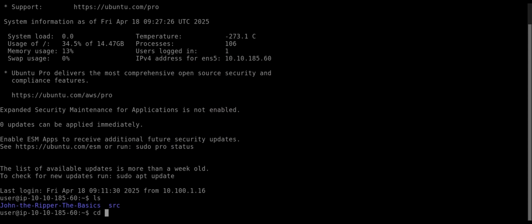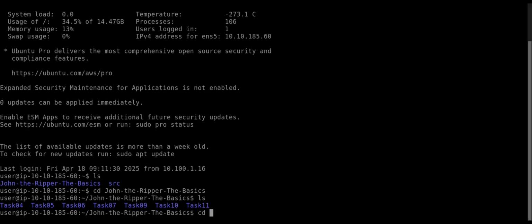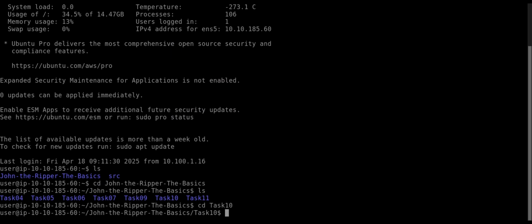Then cd John the Ripper, the basics. ls, cd task 10, ls.